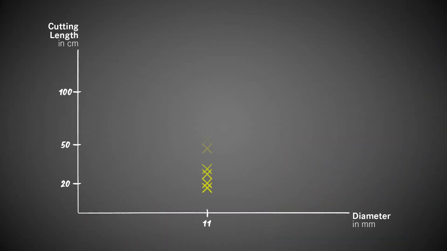We're not going to mention the model names, because this is not what this video is about. What you can see here is quite interesting. All of these ropes are marketed as 11mm ropes, and yet their cutting values vary greatly — we can see almost a 500% difference between the lowest value and the highest value. That only underlines our earlier statement that diameter is not really a good parameter to judge the cut resistance of a rope. So, are there any other values that might give you a hint?